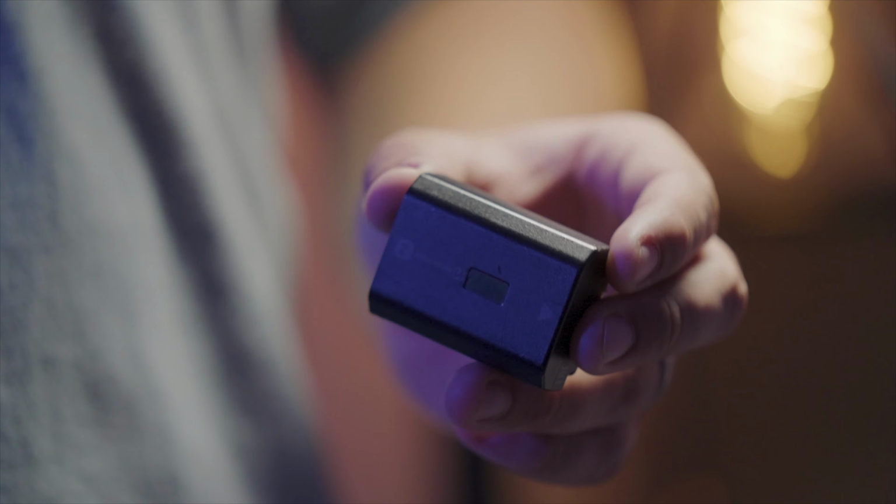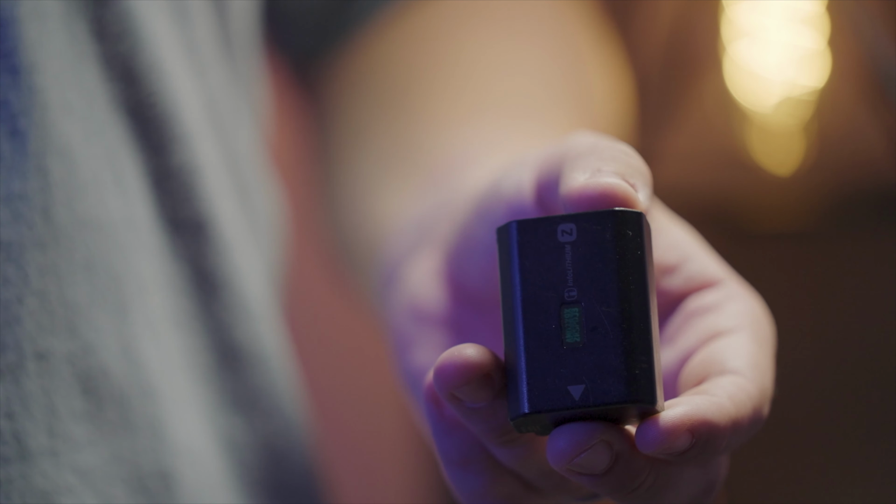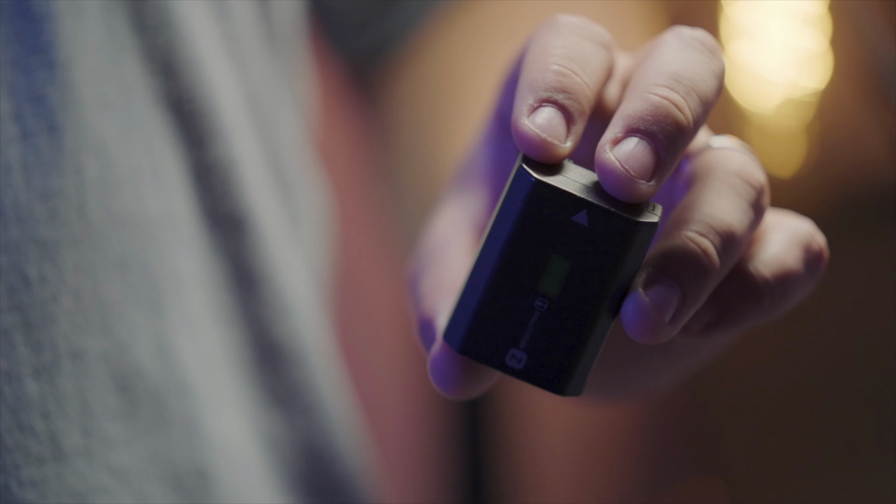So some of the pros are that this camera is great at photos. The battery life, these new Sony Z batteries are really great. Holds a lot of juice. And honestly, for a wedding day, if you're doing just photos, 2 batteries is gonna get you through a day of shooting per camera. The files are easy to work with. Sony has this compressed RAW, so I shoot in compressed RAW. I don't do uncompressed RAW. And on a 128 gigabyte card, I usually get about 5,000 photos.